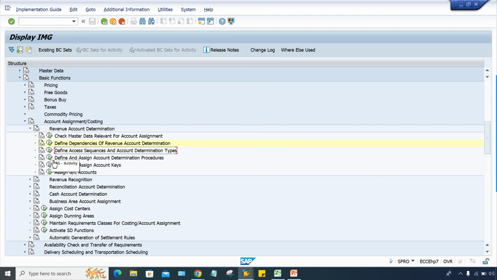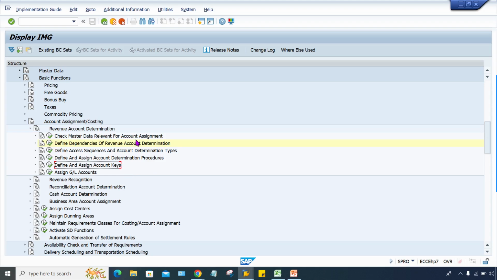Define access sequence, we have already seen that. And this is the account determination procedure. Define account key, in the sense ERL, ERF, these are called account keys. Anyway, no issues.